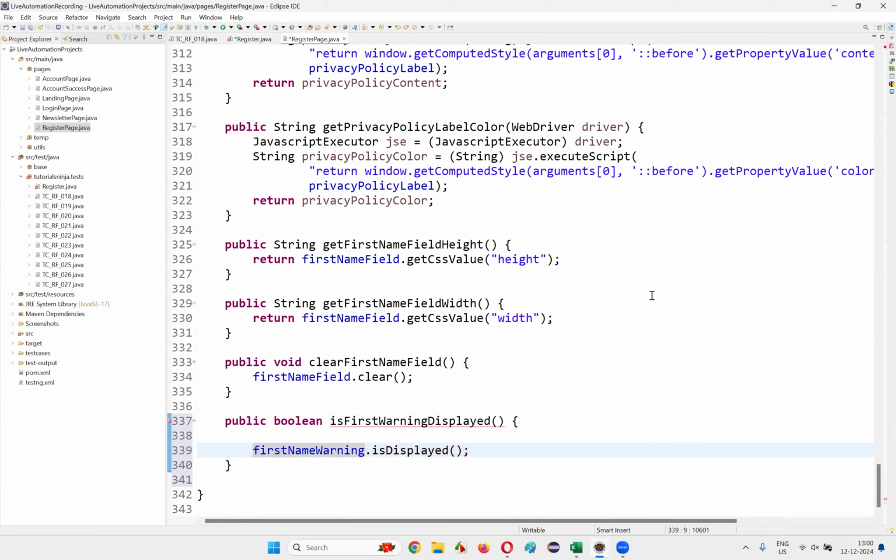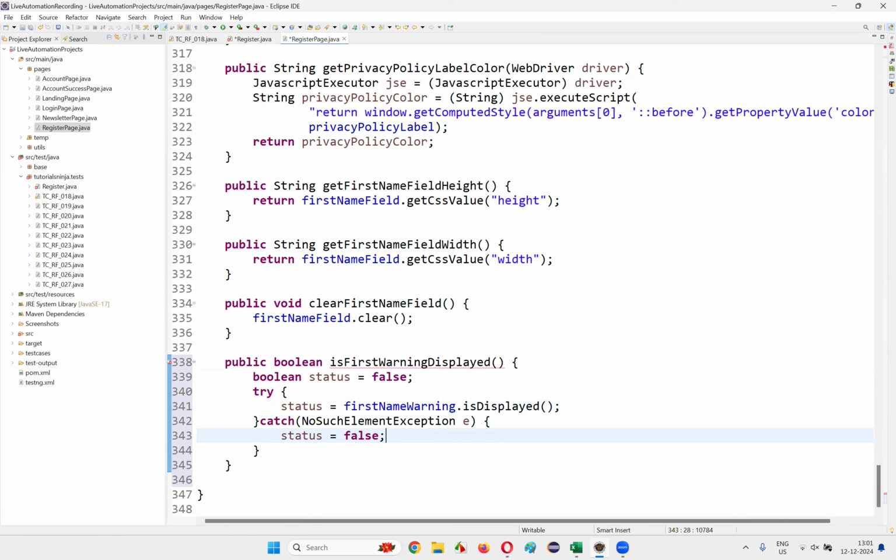Now here I'll say status equals firstNameWarning.isDisplayed. If it is displayed, it will return the status true. But if you get a NoSuchElementException here from Selenium, then status equals false, the element is not displayed. Here at the end, I'll say return status. Some status I'm going to return here, either true or false.